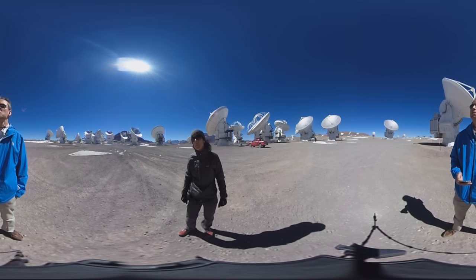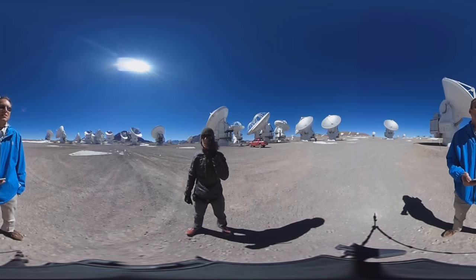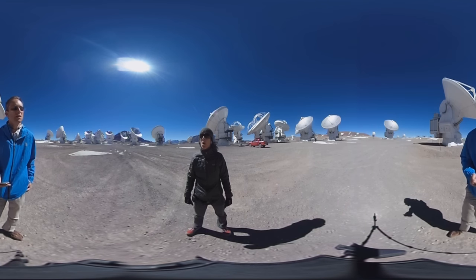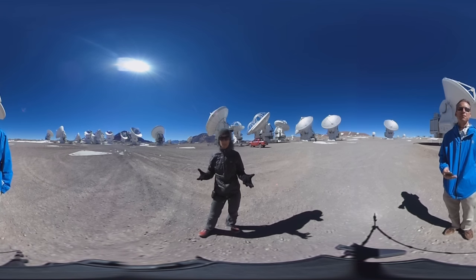And these telescopes are basically looking back into the cold parts of the universe to try and see, I guess, what happened as the universe developed in those particular points. So that's kind of what you're looking for, isn't it? Well, what we're seeing in millimeter and 7mm wavelength is what we call the cold universe.